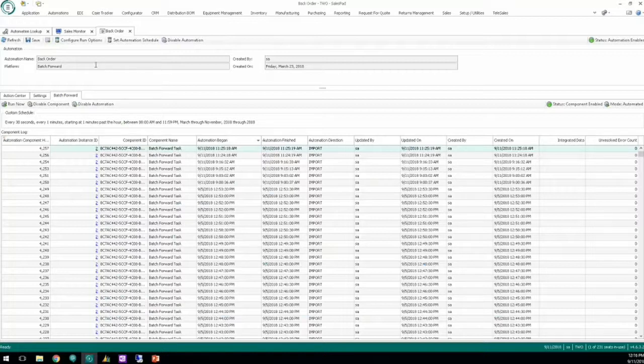So what this is going to do is look for opportunities to move a document from one batch to the next. And so I have the automation enabled, and then I also have the component, which is the batch forward, enabled and set in an automated mode here. The distinction between the automation and the component will be more important to understand when we get to the e-commerce platform, because you can have a single automation that has multiple components, and so that's why we have the distinction there between the actual full automation and the component of that automation, with two separate settings there.